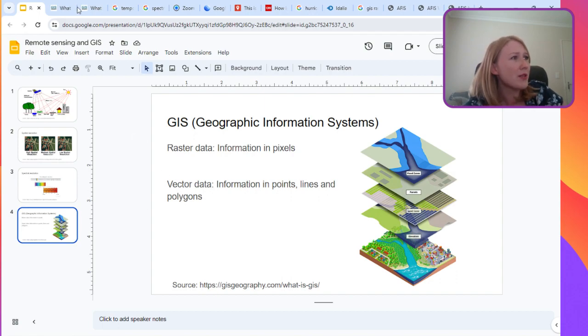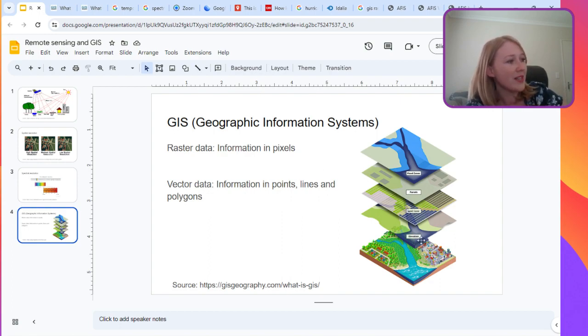So the one place that I like to start, you'll see I've got two different pieces of information over here. So I've got raster data and vector data. The place where I like to start when I'm introducing GIS is understanding that we have two different ways of presenting the data that we're looking at or mapping.